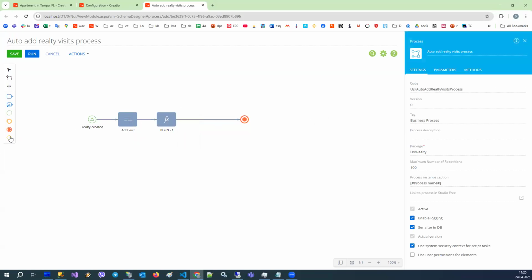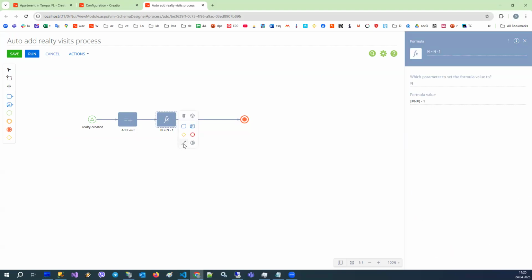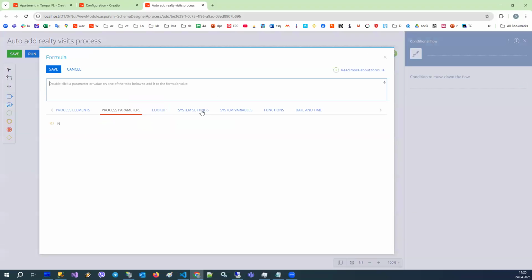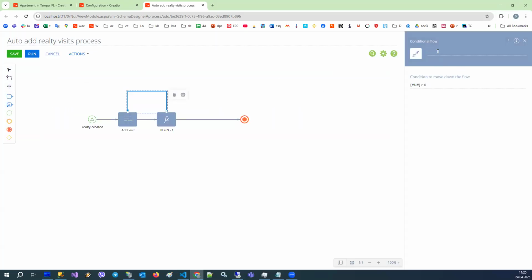Okay, then we can use a gateway, but we can skip it and cut some corners without a gateway. And we will just go to repeat our cycle body. We will do this with a conditional flow. Conditional flow is very different from sequence flow, and it will only work if some condition is true. Our condition is very simple, and you may guess: n greater than 0. This is our simple condition that we do. We can also display and indicate this.